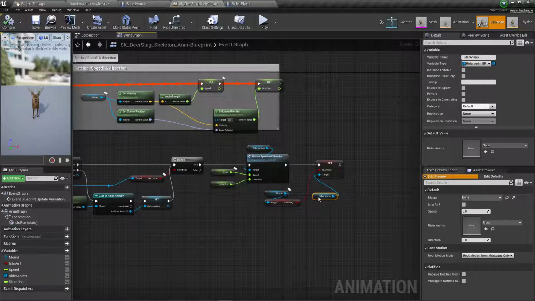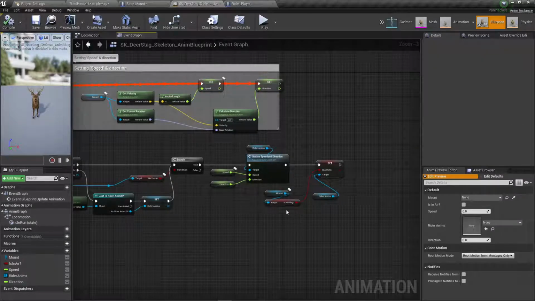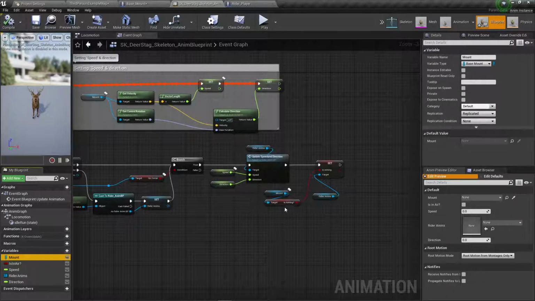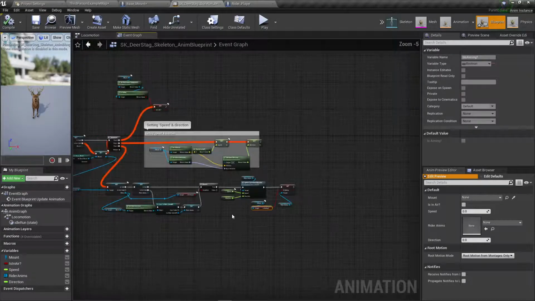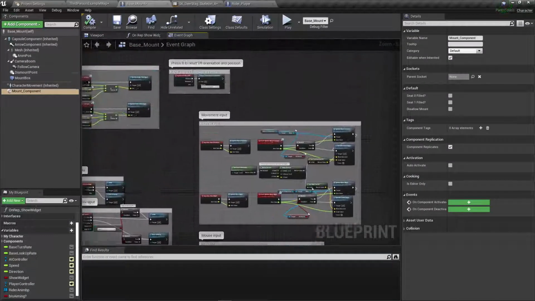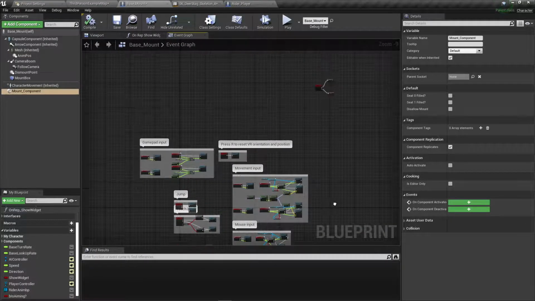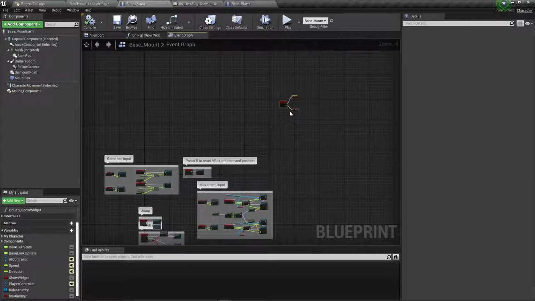Okay, and then here again, I can also do it like this, but just to make it a little more readable, we first get the mount, that is this guy. From that one I want to have is aiming. We're gonna check if aiming. Then if that is aiming, where did I put it? Ah, here. That's a little bit higher.